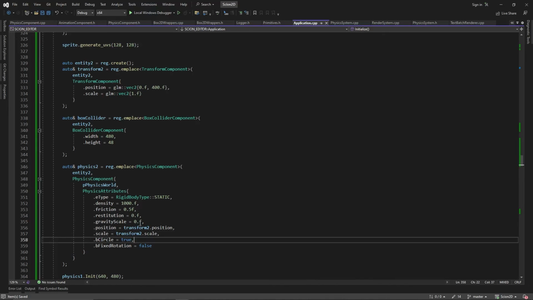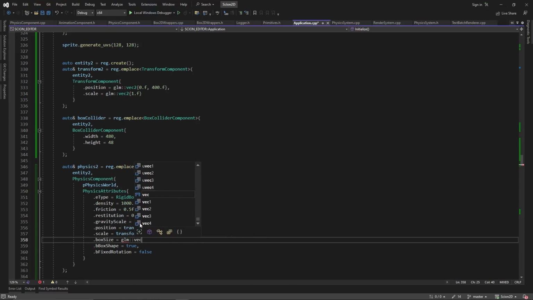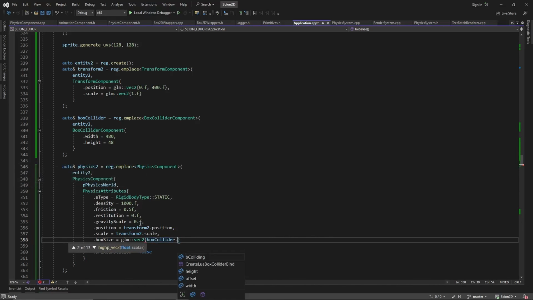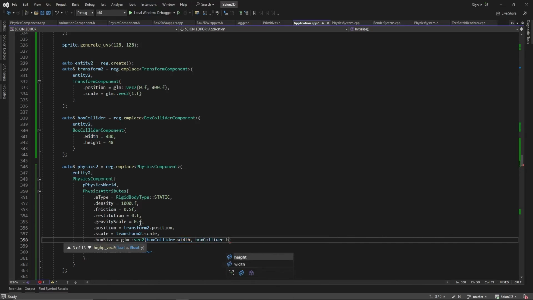And not a circle, so we'll change this to the box shape. Fixed rotation can stay. This here is called box size, equal to GLM vec2, box collider dot width, box collider dot height.